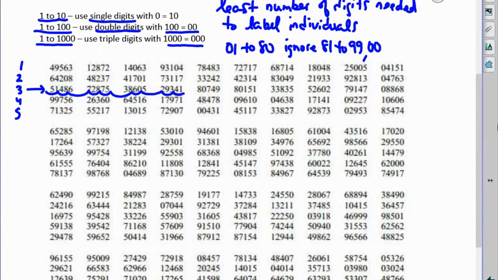Here, the next ones are going to be 41, 80, 74, 98 is ignore, 01, 51, 33, 83 is another ignore. So basically you can just go through like that.